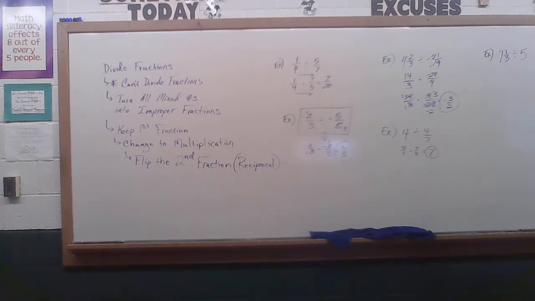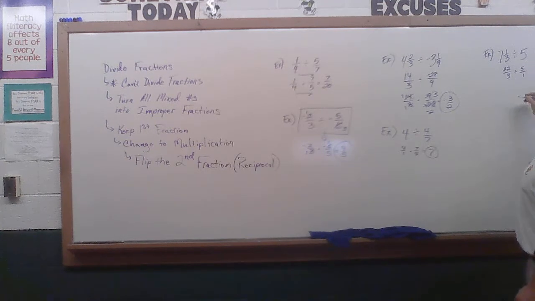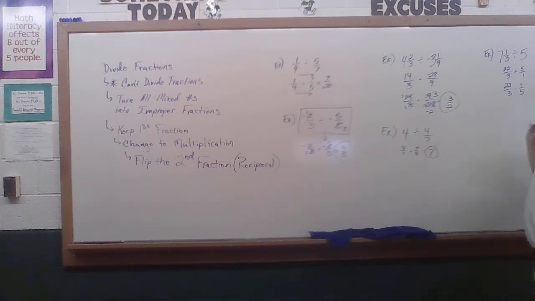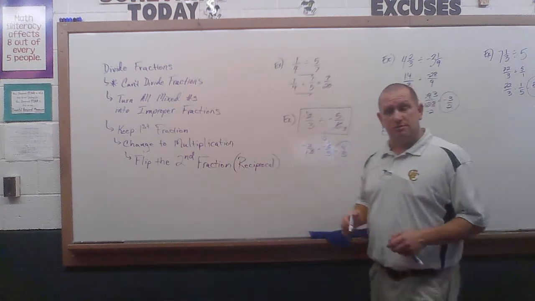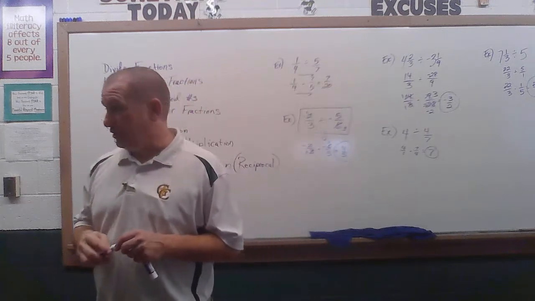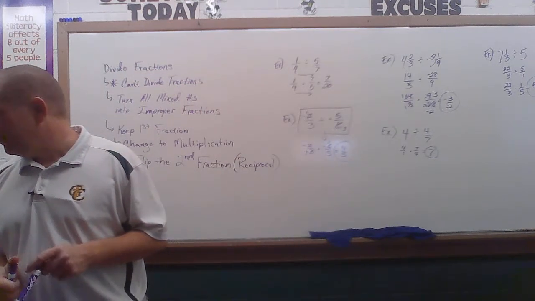Everybody get an answer? So, again now, first things first. Switch this to an improper, right? So we should have got 22 over three. Divided by, remember this is five over one. So then we should have got 22 over three times one over five. And so can I reduce anywhere? Doesn't look like it, right? So we end up with 22 over 15. How do we do? Perfect.